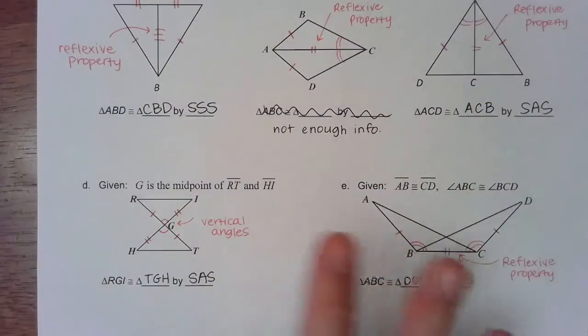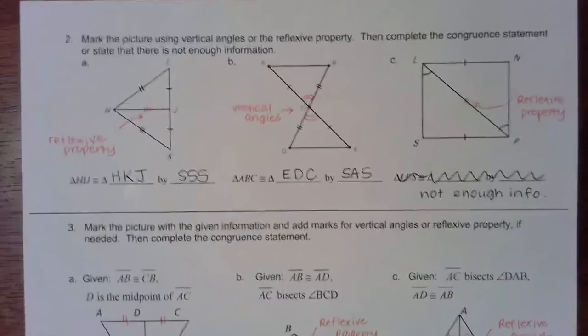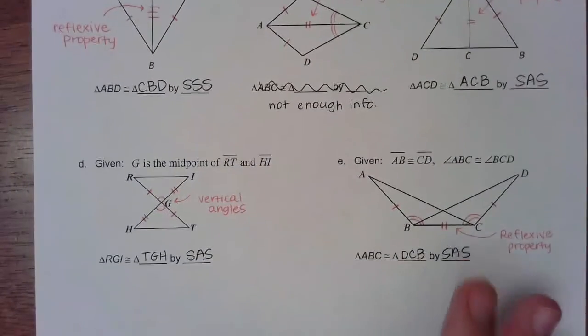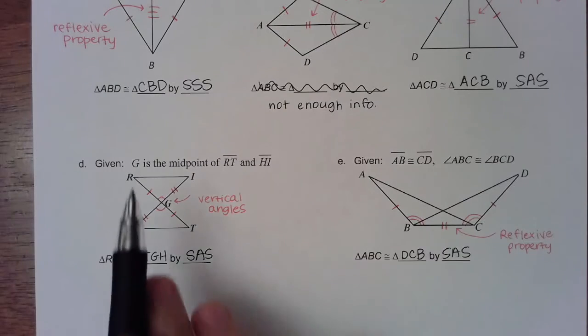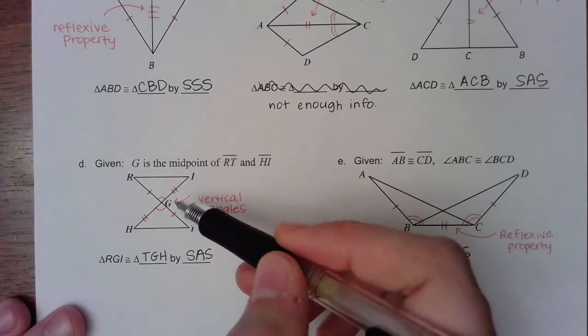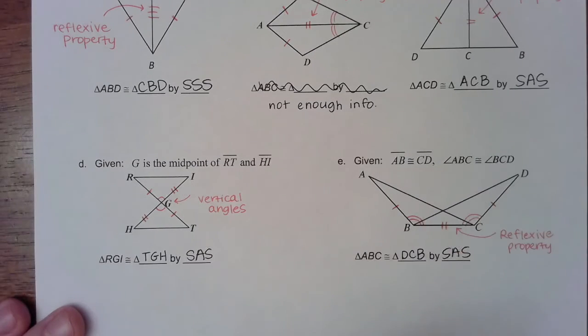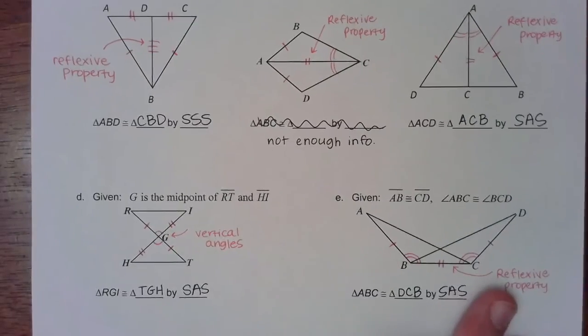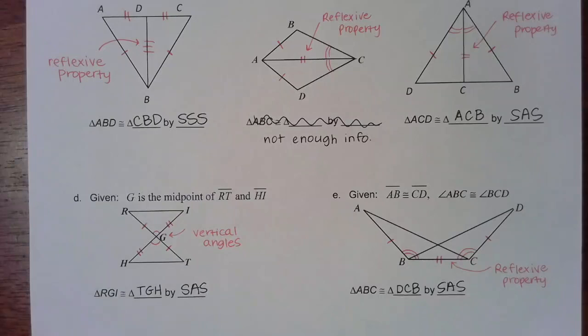So looking back at everything on this whole page, one of the things I want to make sure to stress to you is the importance of marking the given information onto the picture, because when you write the givens down on the picture, that's what helps you decide what your reason is. Today we only have 2 reasons. It's either SSS or SAS, but as we add to that list of reasons, marking the diagram is going to be really important.